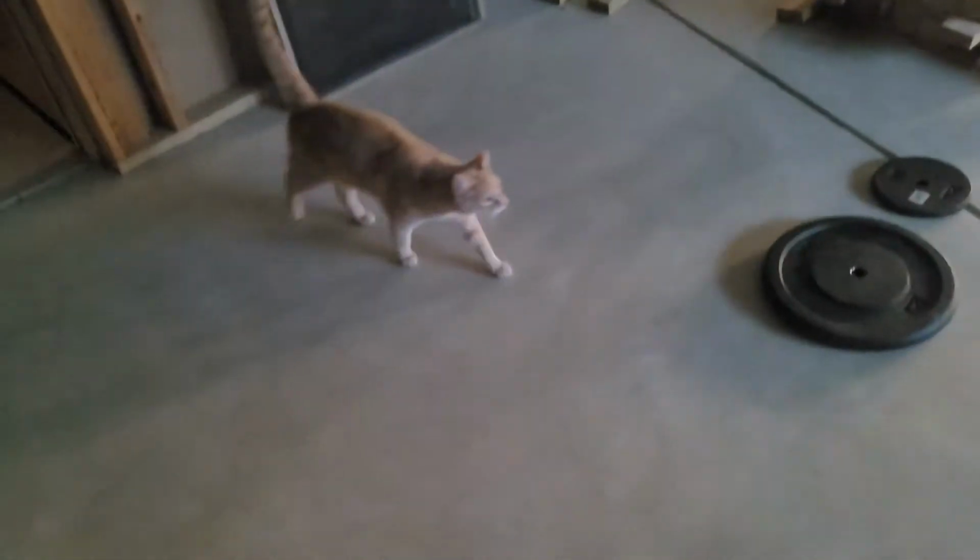So yeah, the basement is only partially finished. Very partially. As we go down here, I've got lumber here and some lights. But yeah, there's work to be done. This is like the first big project that's going to be handled. So Lockie decided to come down here. He's not actually allowed down here, but oh well.